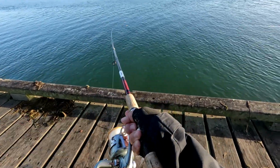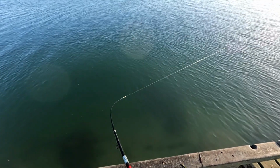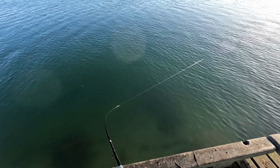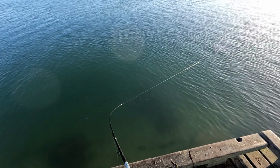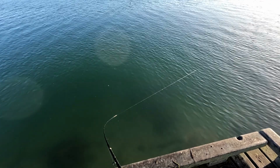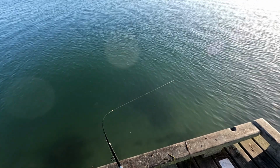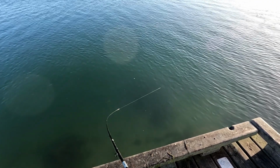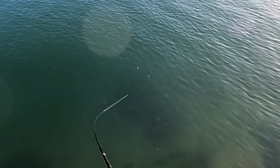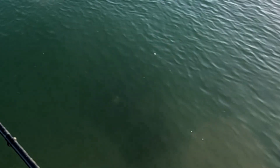I started the session with size 2 hooks and a piece of pilchard, small cube. They were pulling that off. I went down to a 6, then an 8, and then finally down to a size 10, which was the only size hook that I could catch these fish on. But of course, when I got down to the smaller hooks, I wasn't quite getting the right hook hold, and therefore I was losing quite a few fish. Even when I get them in close, they get off like this.